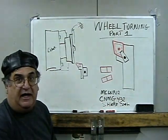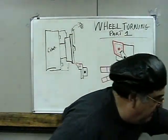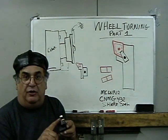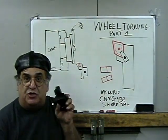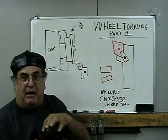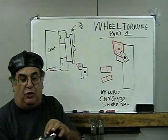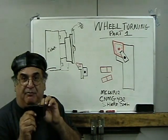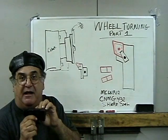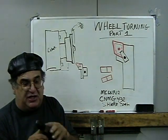The insert tool is not a Kennametal — Kennametal is the brand name, like Rigidly or something. A Kennametal tool is about $75; this one was $27, and it works every bit as good. I had to machine the bottom of it to get it in my holder because it's a three-quarter shank — I machined an eighth of an inch off. It was pretty tough; I had to use a carbide end mill to get through that. It's pretty tough stuff.